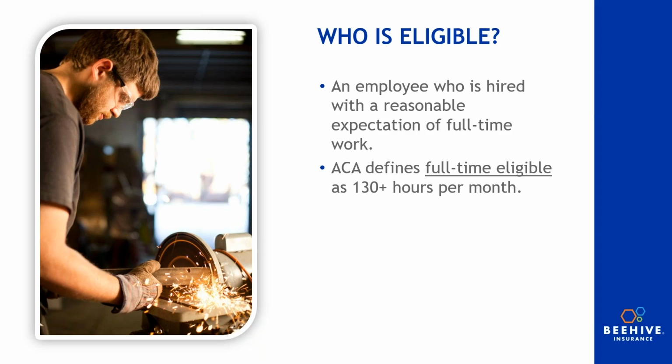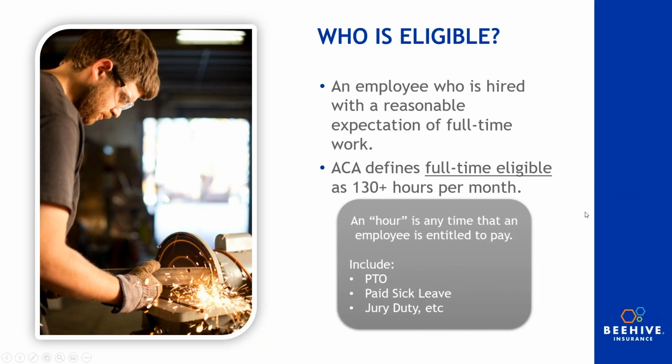We also need to remember that an hour is any time that an employee is entitled to pay. So when you are adding up an employee's hours, please do include paid time off, paid sick leave, jury duty, and more. If you have an unusual pay type, such as per piece or per mile or some other type of pay rate, the IRS does have specific guidelines for adjunct faculty and for airline employees that we can use to determine how you are supposed to count hours.